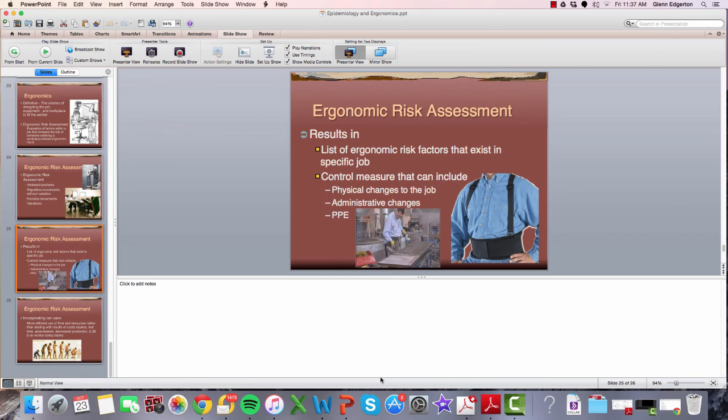So if you've got a lot of lifting on your job or the job description, and you've got somebody that comes in that has weak lower extremity, quads, hamstrings, or has had a history of back pain, that might get uncovered in a PPE, and then you can teach that person how to lift properly, how much weight they can possibly lift, and put restrictions on them. Maybe they don't have to be lifting. Maybe you can have other people lifting.